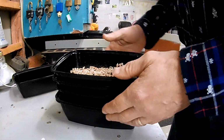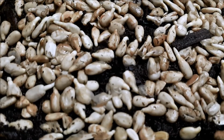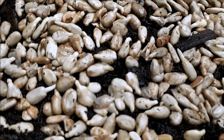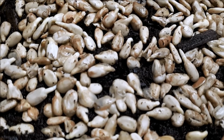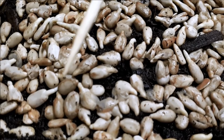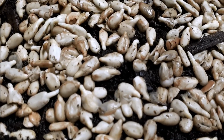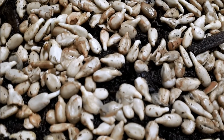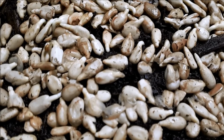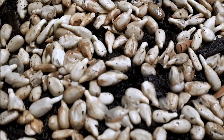But okay, I'm going to bring you in closer and we're going to take a look at these. The sunflowers usually take a little bit longer than the rest of the microgreens to get going, but after 48 hours I'm pretty happy with these. We can see that most of them have germinated or chitted, and by using these shelled sunflower seeds, later on we're not going to have to worry about wiping the seed coats off of the cotyledon leaves.